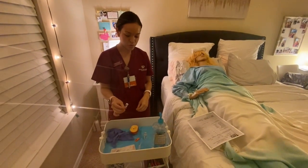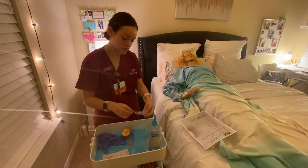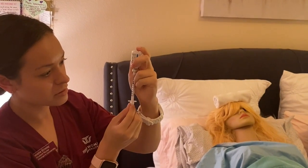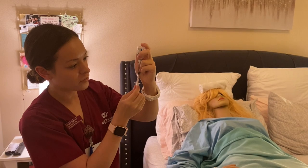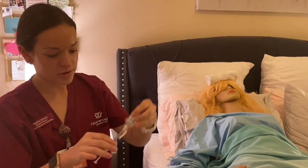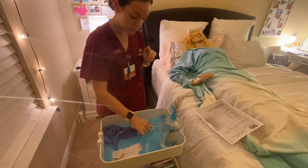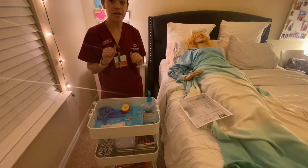And now I'm going to insert my syringe into the NPH. I'm going to turn it upside down, and I'm now going to pull for 30, making sure I don't get any air bubbles. And my total should be 34 units. Okay, so I have 34 units. And now I'm going to do the scooping action to put on the cap. I'm just going to cap it before I actually insert it.